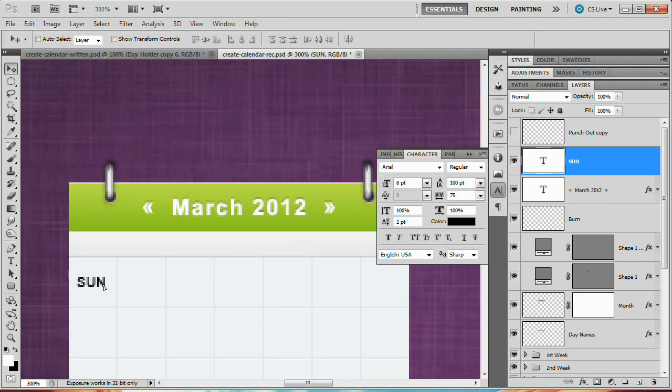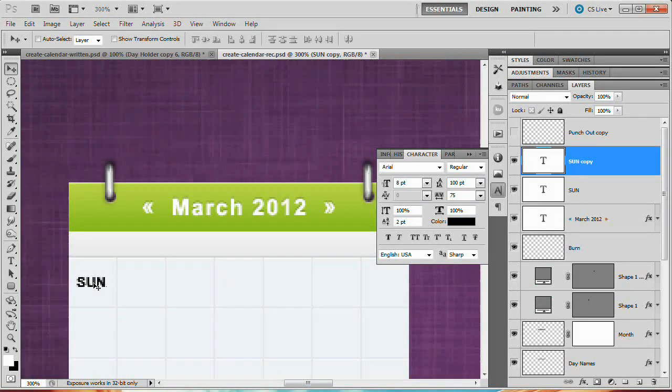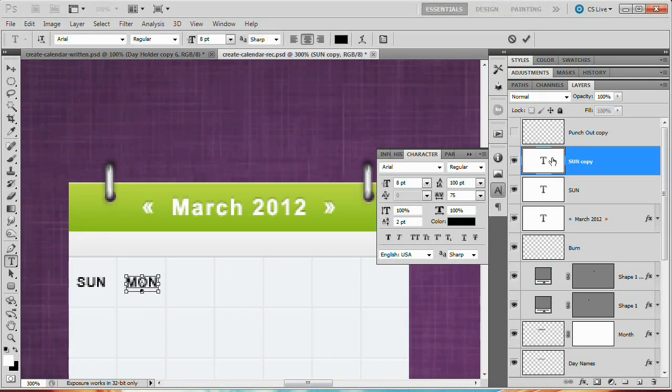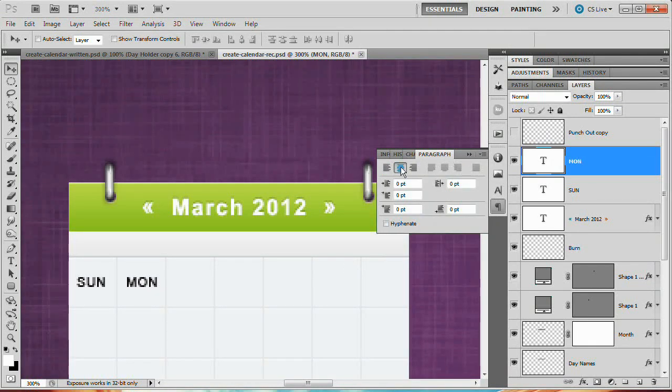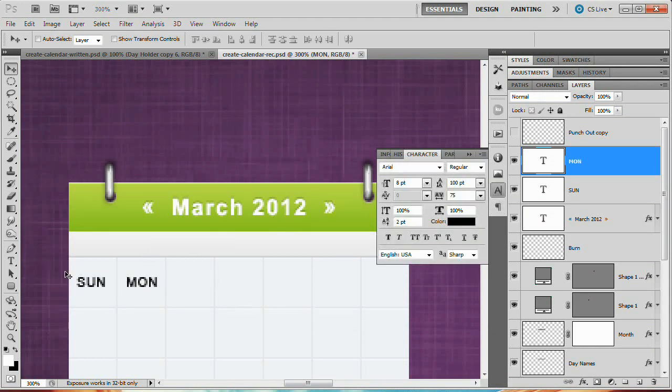And what I'm going to do, because I have snapping turned on, it should pretty much snap you to the center of these squares. So I'm going to first align this down in the squares. I'm going to hit Command or Control J to duplicate this, drag it right over, and it's going to snap in place, but I'm going to rename it Mon. And there we go. We snap to the approximate center there. And again, I've got these guys aligned center as well, just because the letters are different size and things like that. We just want to be as close to center as we can be.